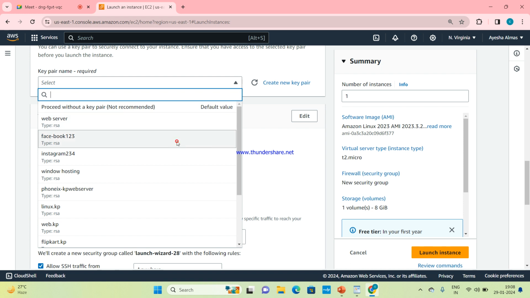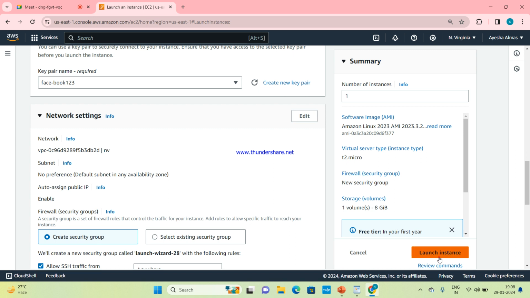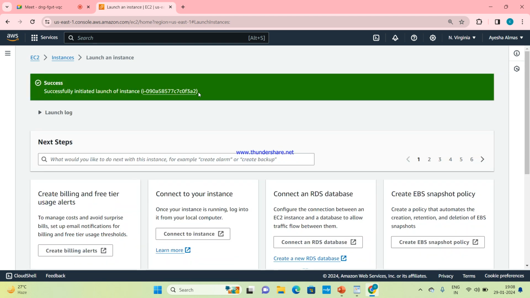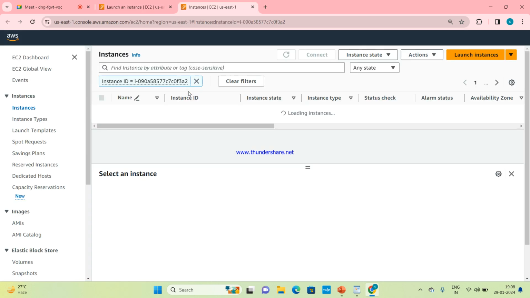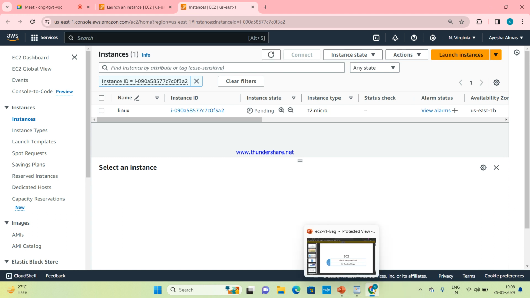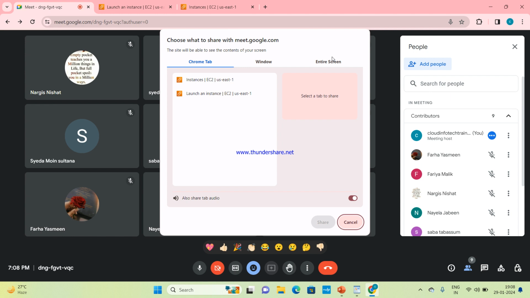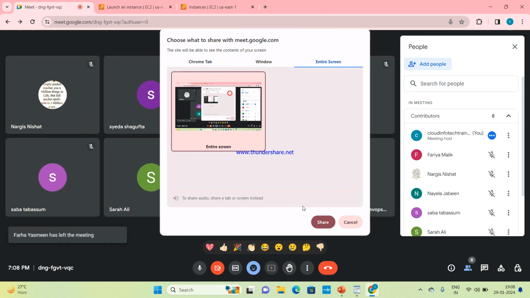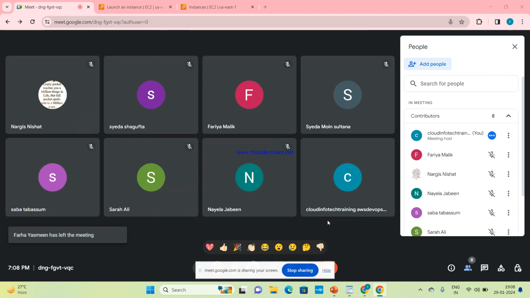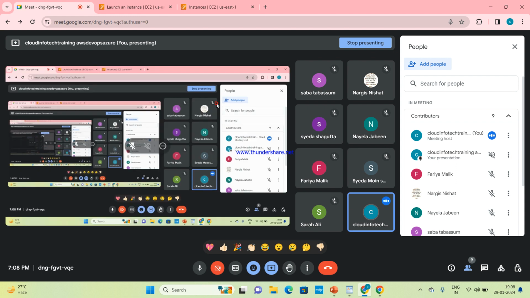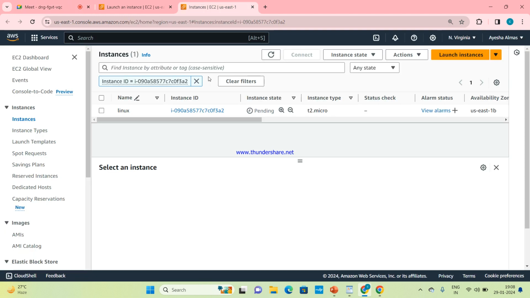Today's lab is how to allocate elastic IP. Can't see your screen, ma'am. Sorry. Can you see now? Yes.